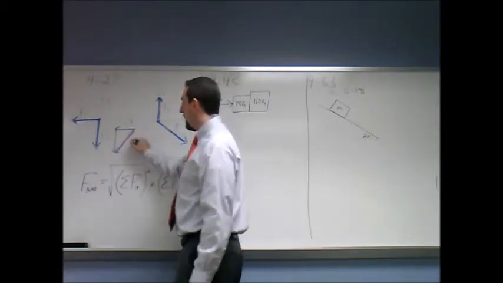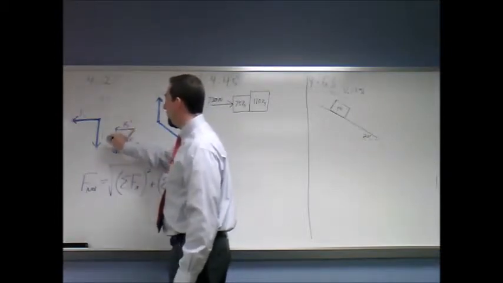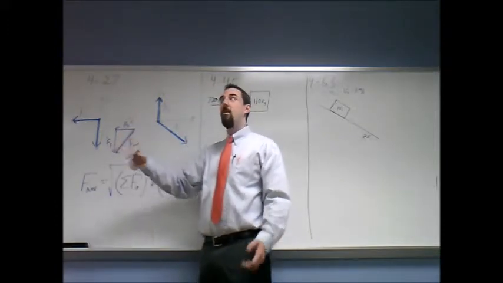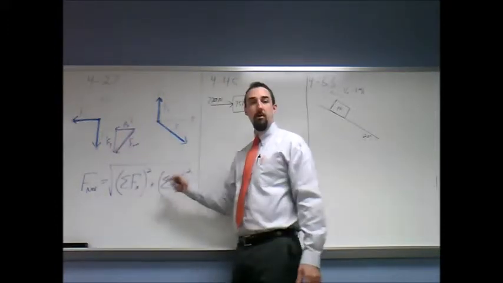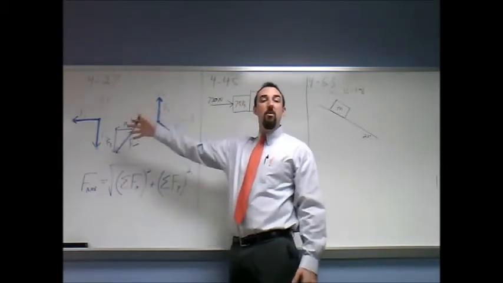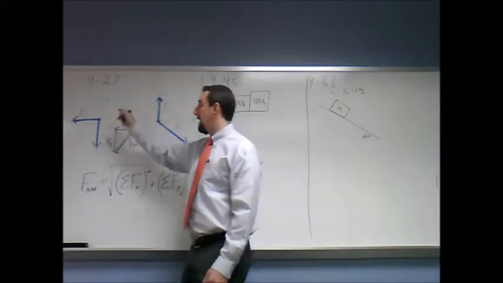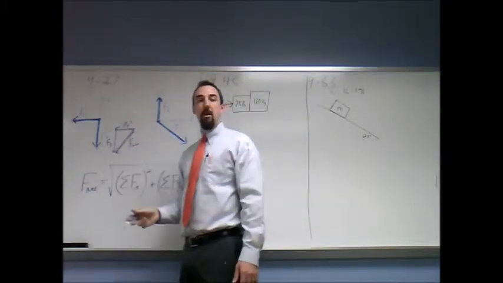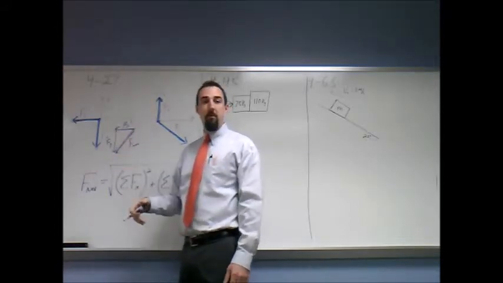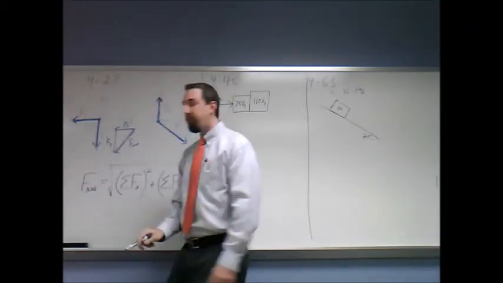Now if you look at it here, we have F net. This is Fx, and this is Fy. Because there's only two forces in this problem, we don't need to do this big summation. You don't need to add them all up. If there were, say, 15 forces in this problem, we would do the same thing. We would just add them all until eventually you made a really big triangle. That's it. So you can put numbers in there, solve for it, but you'll end up getting that F net is going somewhere this way.